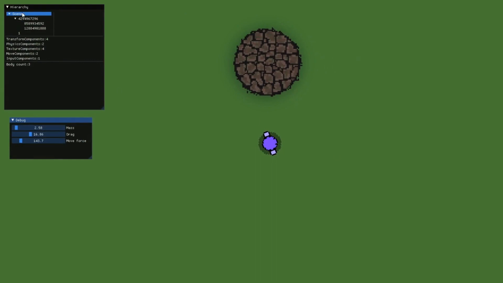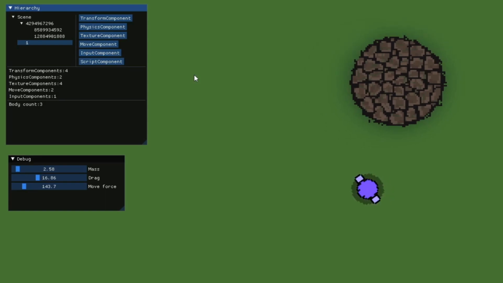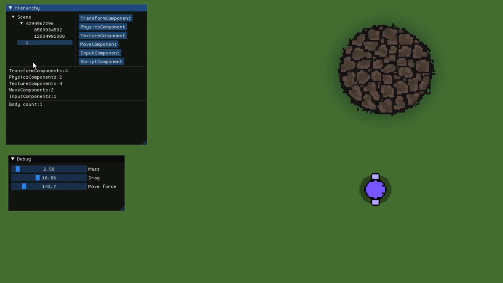I have this scene hierarchy here. It's kind of broken, I can't really click on the things I want. But for example, entity number 1 is the player here. He has a transform, which all entities need to have. He also has a physics component, a texture component, and a move component, which just tells the physics engine where to apply forces. And an input component, so I can control it. The script component is pretty much the major reason I'm recording this, because I'm amazed at how well it's working. It's super fun to play around with.